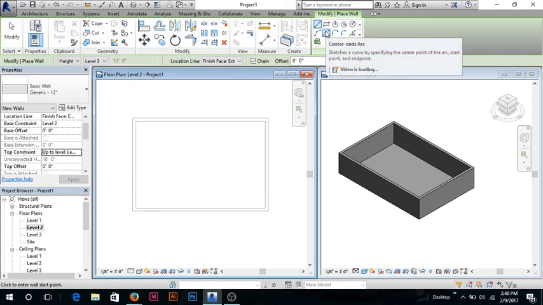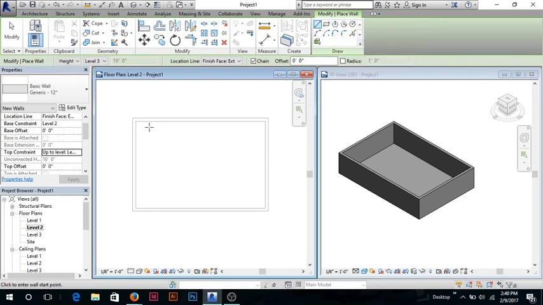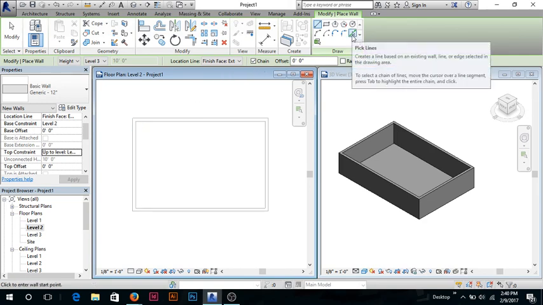So the nice thing about Revit also, it automatically snaps to these walls. Even though it's an underlay, and it's kind of hidden, it automatically snaps to it. Another great way you can do this, you have the pick lines. And the pick lines is a great tool whenever you import an AutoCAD file, for example.